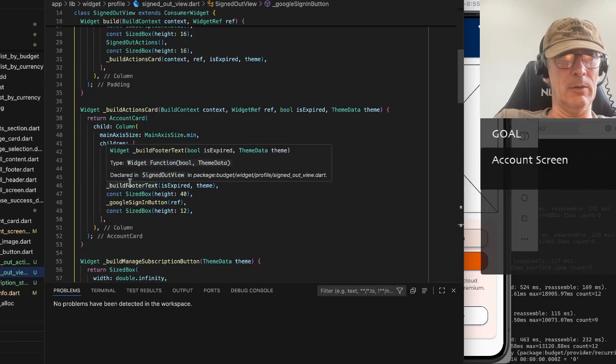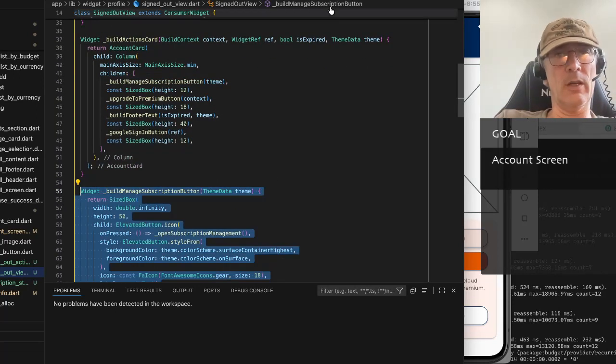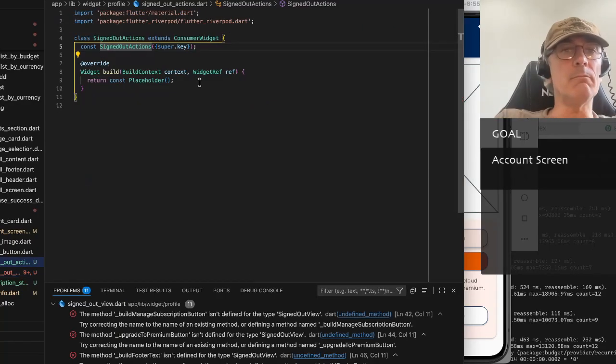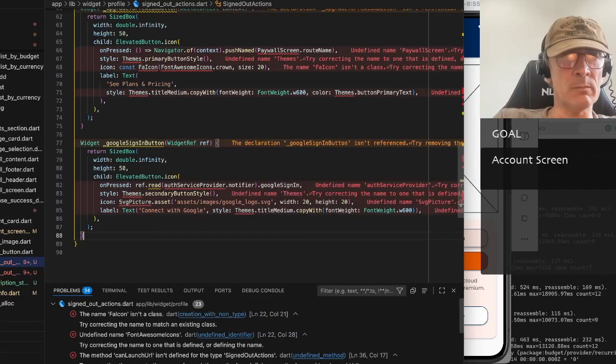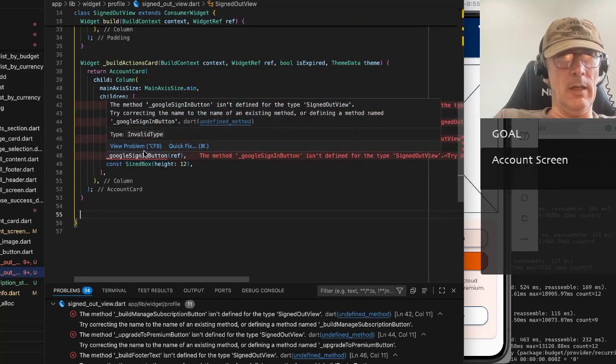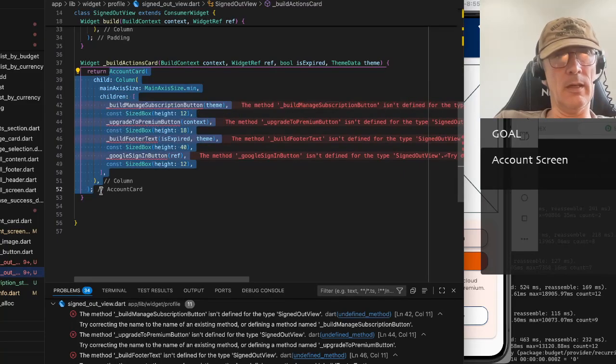Actually, forget the incrementally. This is rather straightforward. Oh, I cut them. Place them here. Right. And then this, I get this until account card.